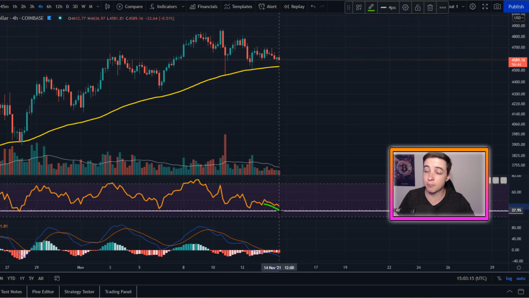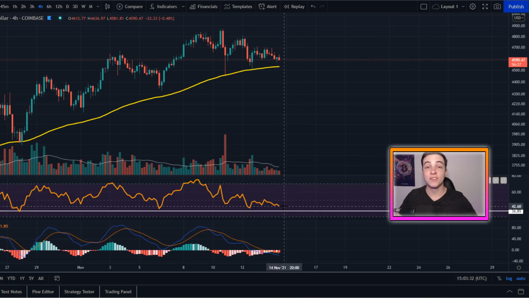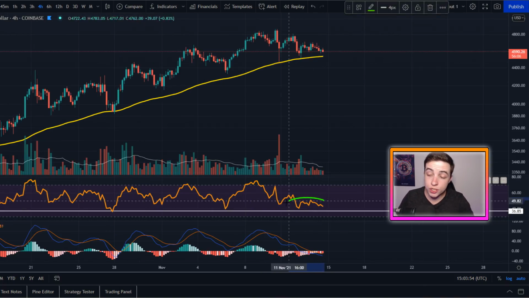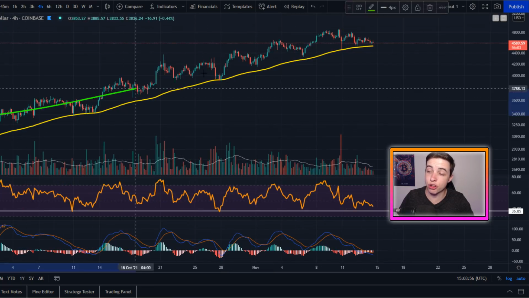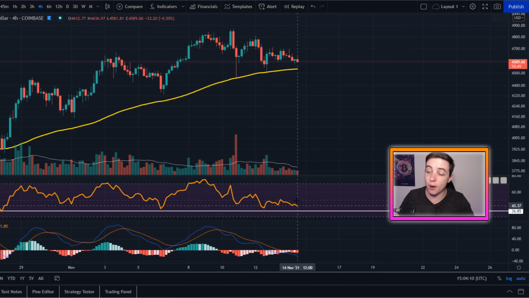So really, we are in a deciding moment right now, because once again, if we break below this EMA and start breaking below these RSI levels towards oversold areas, technically that can give us a better buying opportunity than what we're seeing right now. But that would also be the first time we've seen that in this uptrend so far. So these are the main indicators that I'm paying close attention to right now on the 4-hour charts for Ethereum.